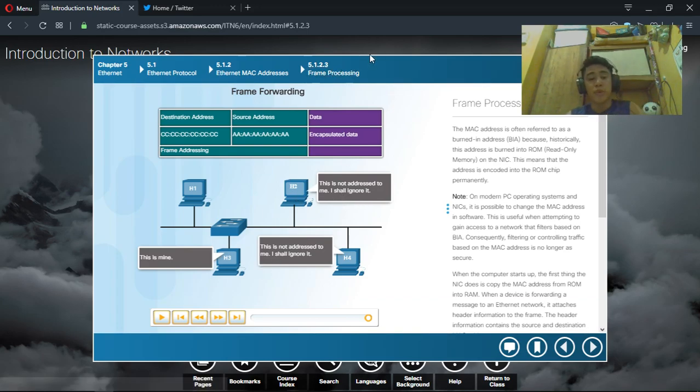So the frame forwarding will send a frame to all of the hosts inside a network. Then they will notice that the message is not for them because of the MAC address and the IP address.